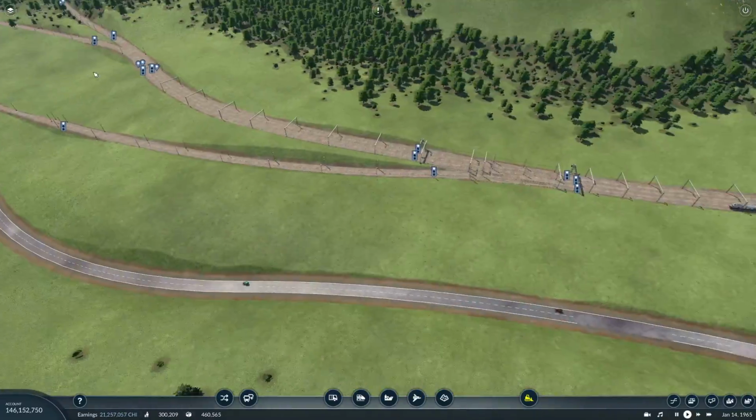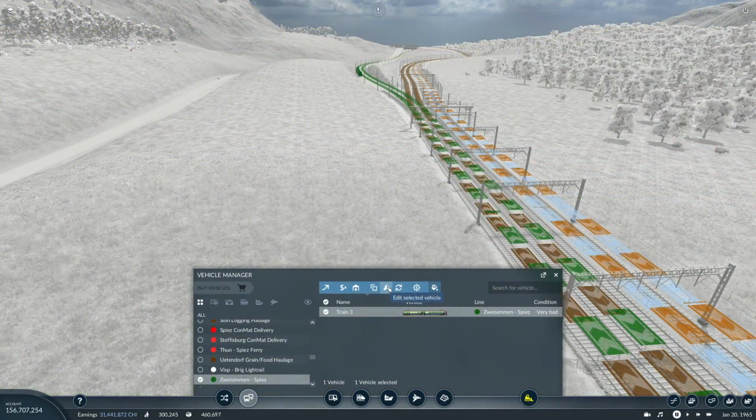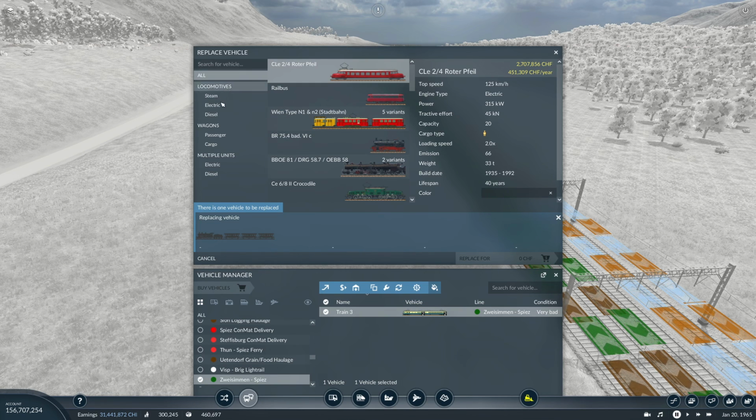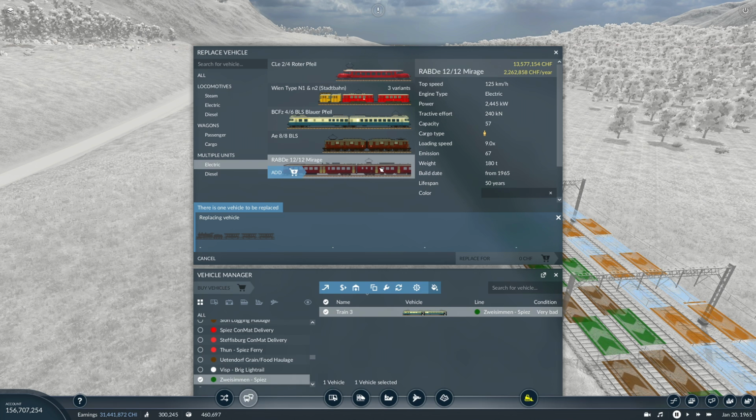Where are you? There you are. Oh, well, let's do that straight away. Go. We don't need to edit, do we? We can just do a straight up replacement. I'm going to guess it's an electric multiple unit. What's the difference?